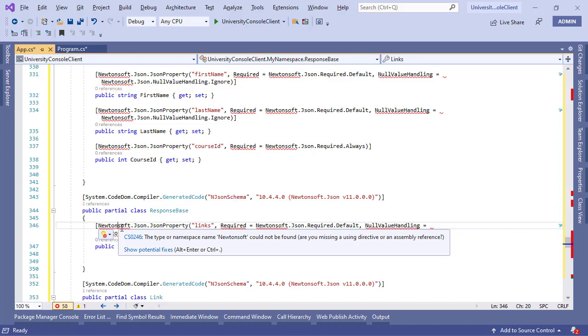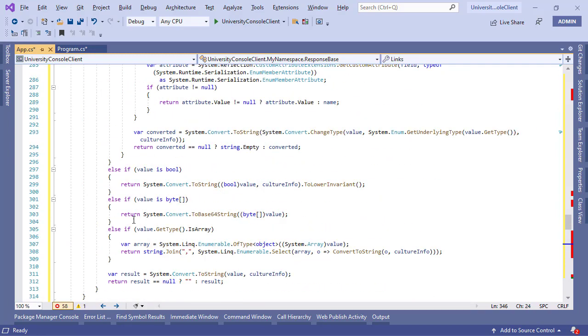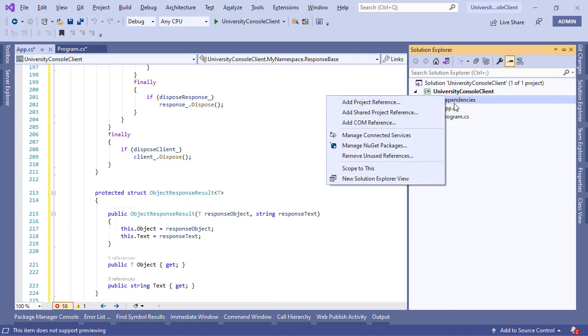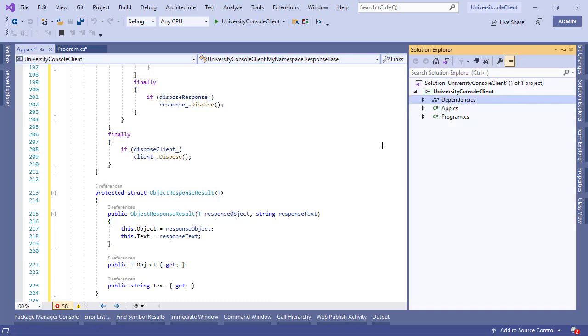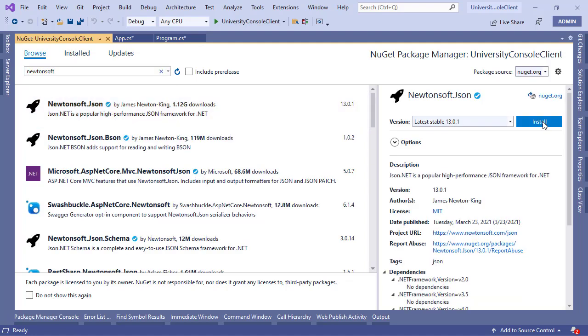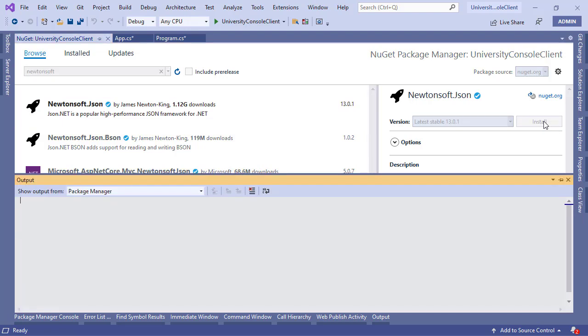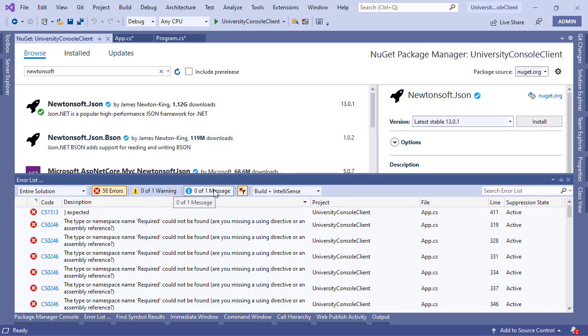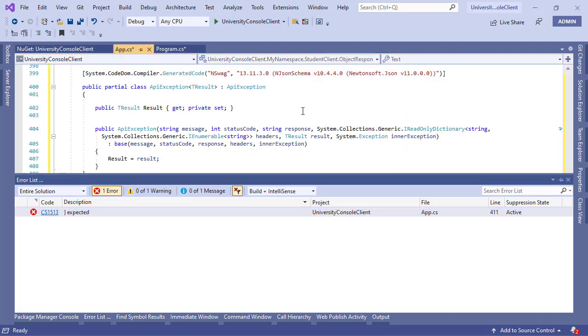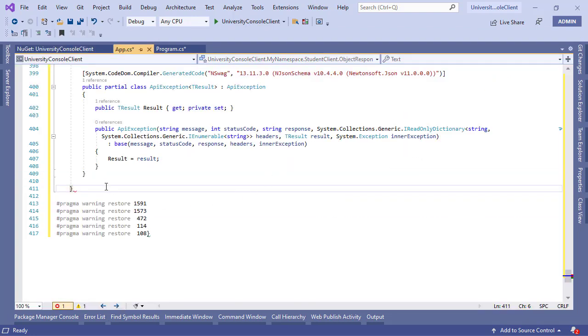And there is a package that it requires. It's called Newtonsoft for JSON. The packages are available in the NuGet repository. I'm going to install that package, Newtonsoft.Json, and hit install. With this, I think there's one error left.